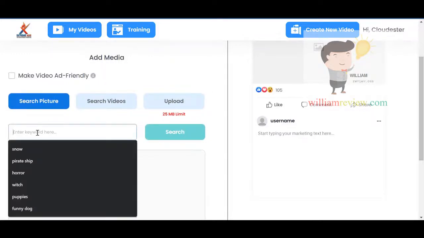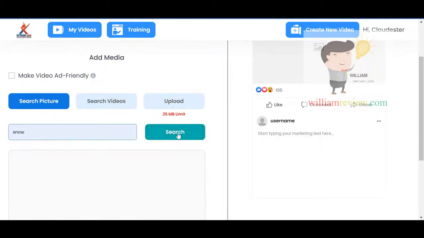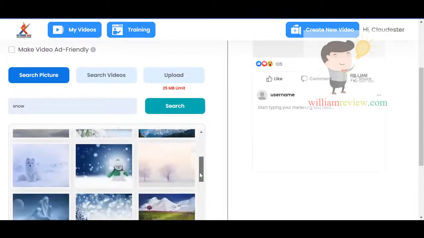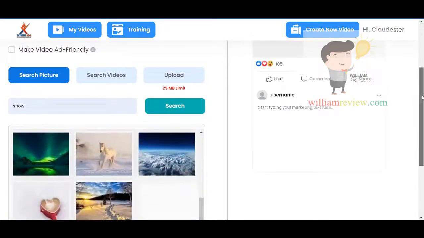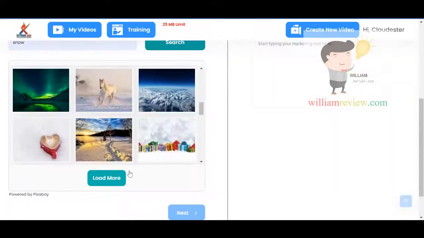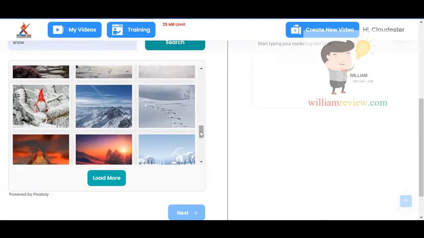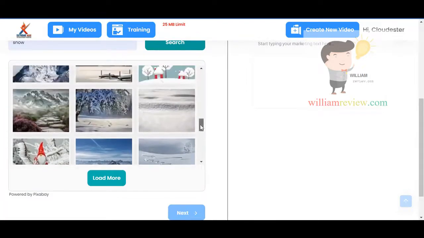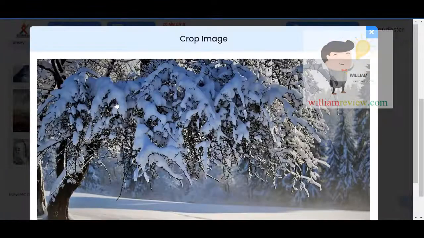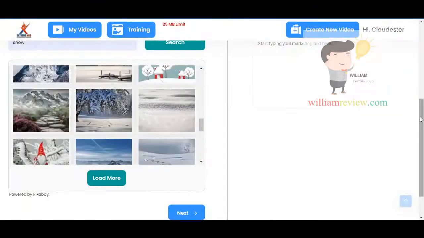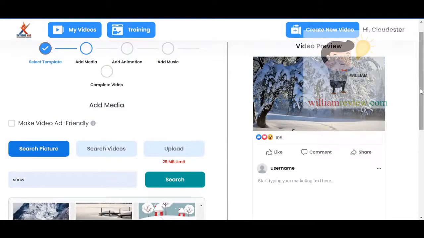So just put a keyword in here. So for example, you can say I put snow and then click search, and it brings in all the images related to snow. If there's nothing there you can find, just click more and it'll give you a whole load more to bring in. There's absolutely thousands to choose from. So say you like the look of one of these, all you do is just click on it, use image, and then you can crop the image to take out the perfect bit that you want in your header. So I'm just going to go there, click done, and that appears in your header there looking great.